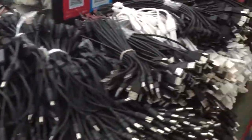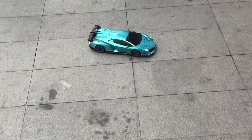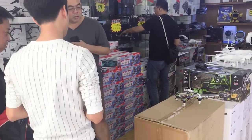Today we're in Shenzhen, which is a real big city near Dongguan where the factories are, but a lot of manufacturing in Shenzhen as well, but mostly electronics stuff, and I'm here with my guide Ron, who's going to be showing me the largest electronics market in China. How would you describe this? Oh, they got everything from finished product to component, all kinds of component, passive component. You name it, they have everything. They got drones, all kinds.